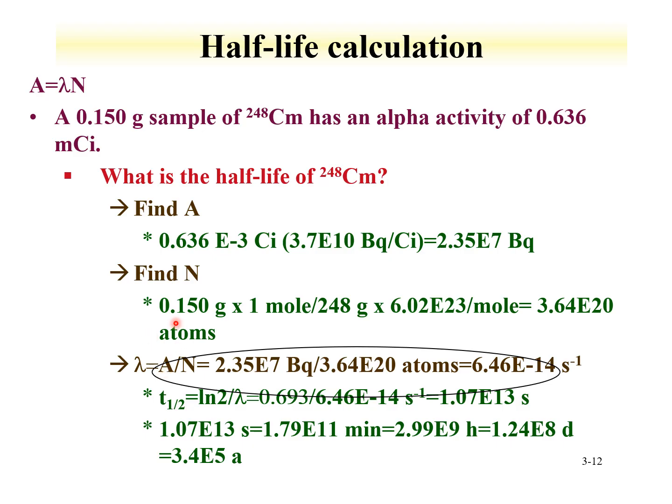And I use the activity equals lambda N, solve for lambda. Put this in, I get lambda is equal to 6.46 times 10 to the minus 14th inverse seconds. Solve for the half-life, where lambda is equal to log 2 divided by the half-life. I get this equation, and I get my time unit in seconds because it's inverse seconds.